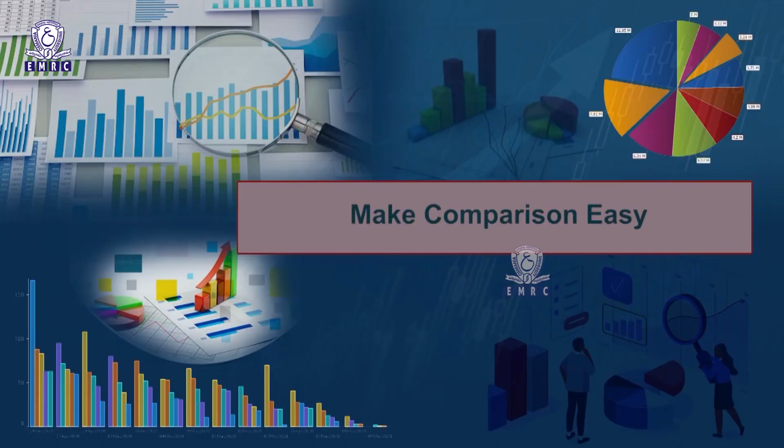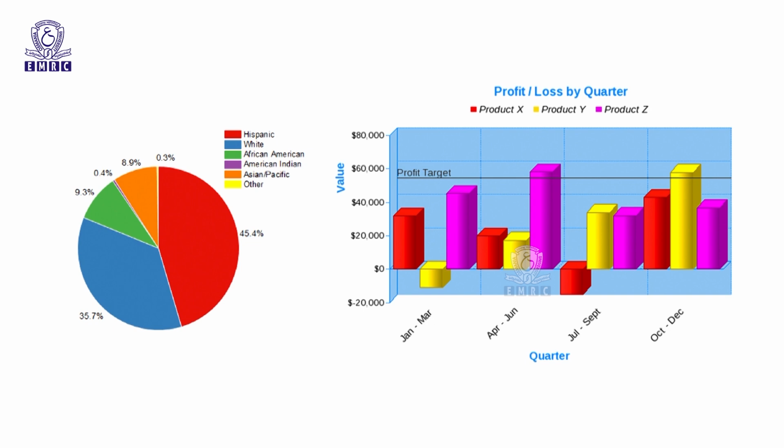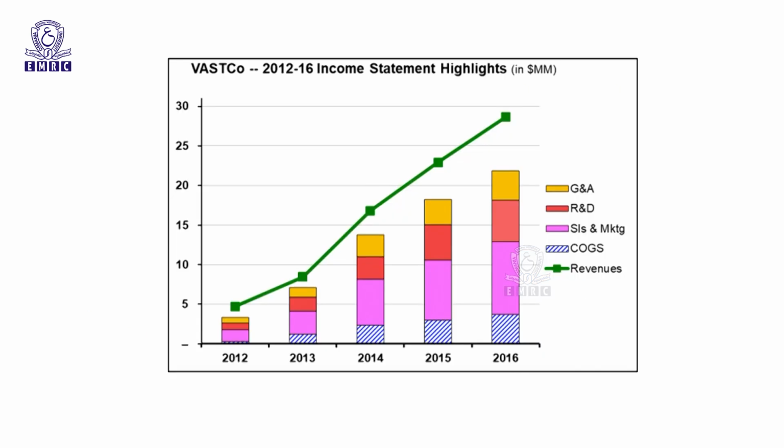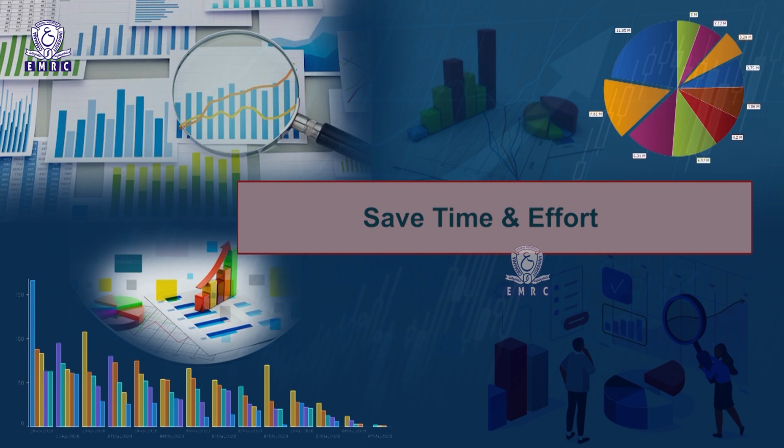They make comparison easy, and this is one of the prime objectives of visual presentation of data. The diagrams and graphs make quick comparison between two or more sets of data simpler, and the direction of curves brings out hidden facts and associations of the statistical data. They save time and effort.